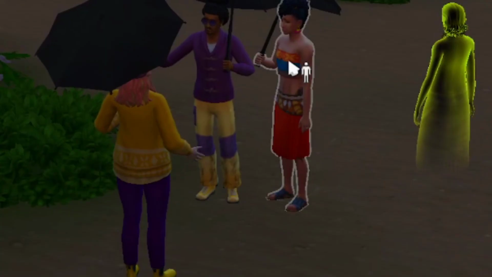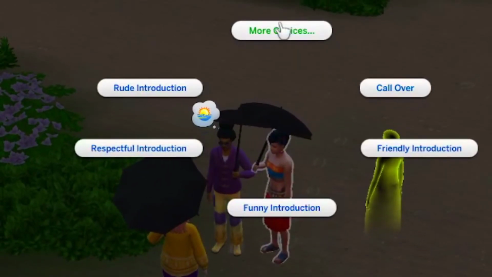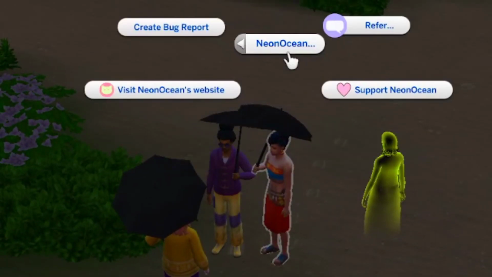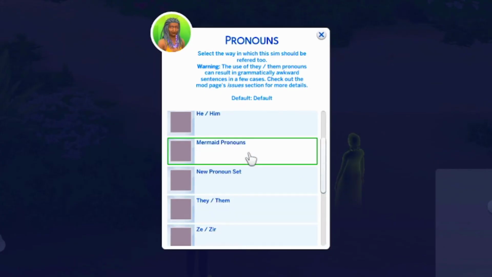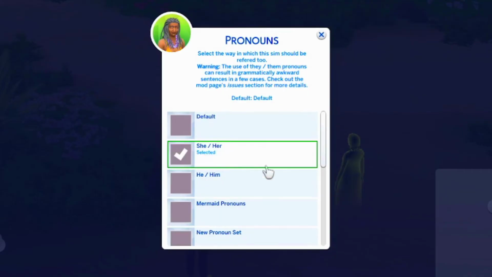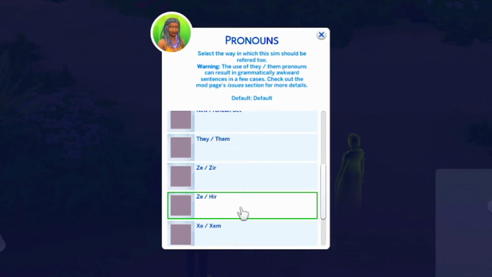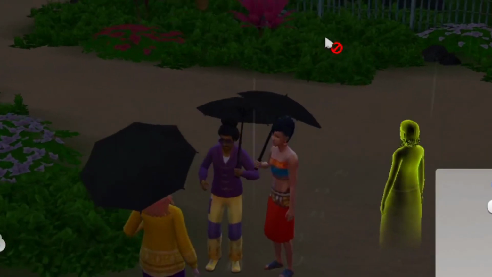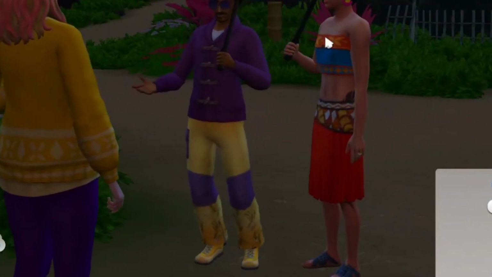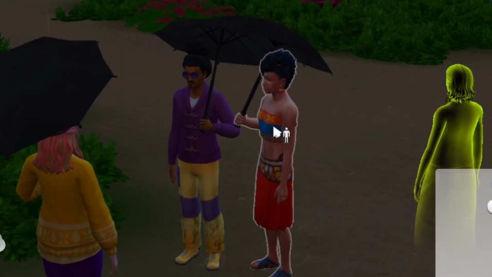pronouns, we have Leah here, who's one of the first trans sims in the game. Can I do pronouns? Yes, okay. So I should be able to change pronouns for Leah. I don't know. I think the game does she/her. She does seem like a trans woman. Z here could also be cool. Let's try out Z here. I feel like that would be fun. When I say she seems like a trans woman, I think that's how the game intended her, but I'm not entirely sure. Or here, if we're using Z here pronouns now.